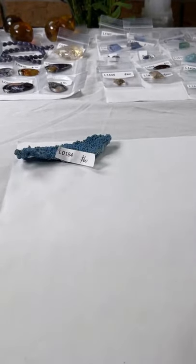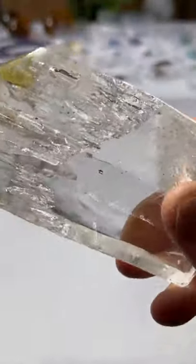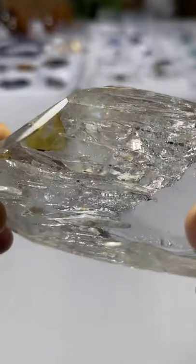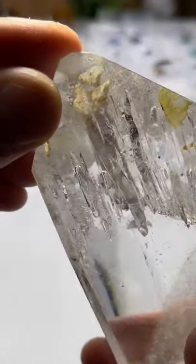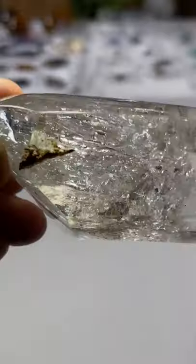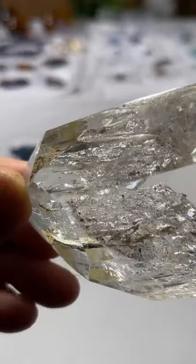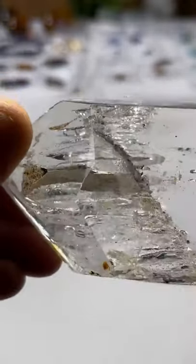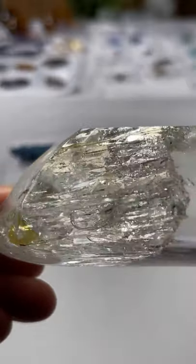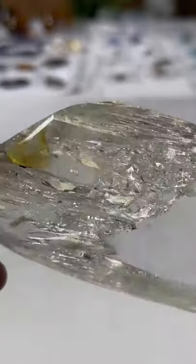All right. Let's go ahead and start with a wow. Hey, what's up, Bill? I'm going to wow you now. Let's start. I've shown this a few times. But this is really fun. I think I counted at least 5 bubbles in this one. Yeah, it's a fun piece. It's got a lot of water in it.